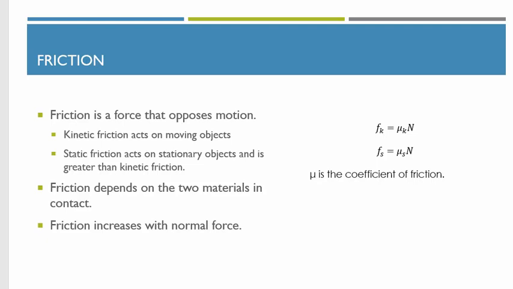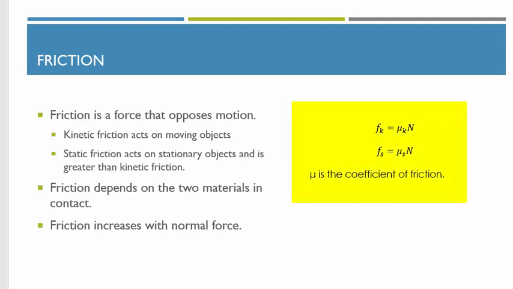The friction is going to depend on the two materials in contact. There's a lot of things that are very, very low friction, Teflon, ice, things like that. And then you have the high friction things, sandpaper, rubber, wood that's not polished. So you get the idea that the rougher the surface, the more friction you're going to get. And friction also increases with normal force, or the amount of force pushing the two surfaces together. Hopefully all that makes sense.